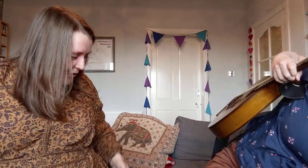Ah, got it. Okay. So this is jigs. Well, kind of. The first one we play as a jig, and I guess it is a jig now, but we actually learned it together with some friends called the Cosmos Trio, who we did a residency with a couple of years ago in Caithness. They're really into Balkan music, and this is actually a Bulgarian tune, and it's not a jig at all. We spent hours and hours learning the authentic Bulgarian way of playing it, and then we just decided we liked it more Celtic-y. They basically just turn it into an Irish tune or something. So it's a Bulgarian tune, but now I'm turning it into a jig.